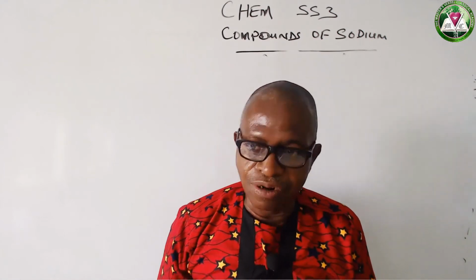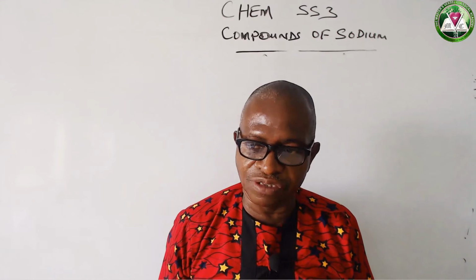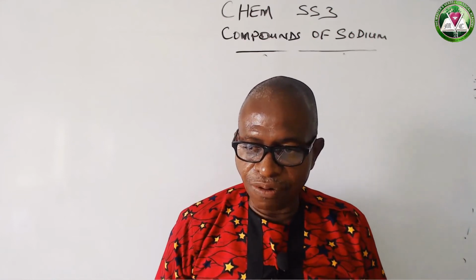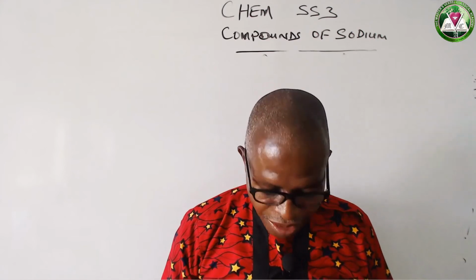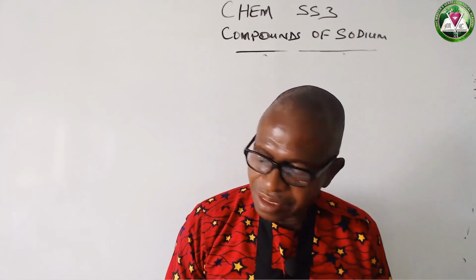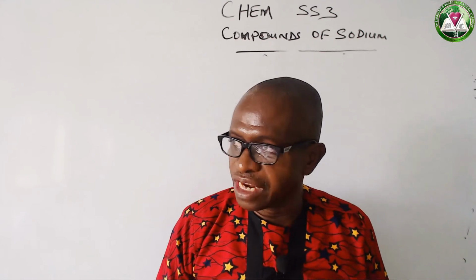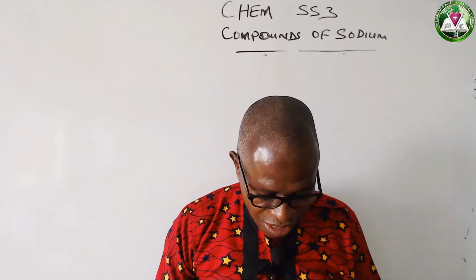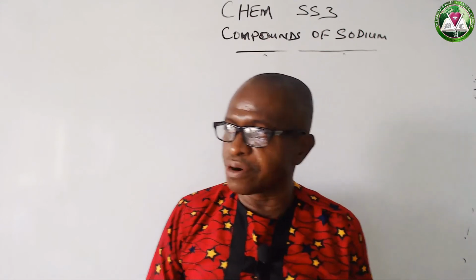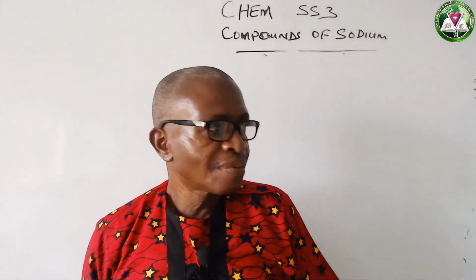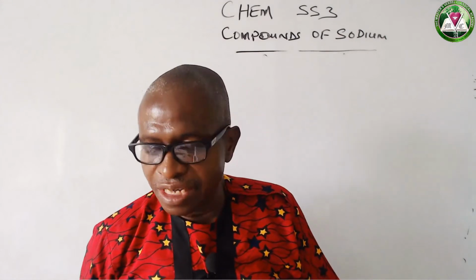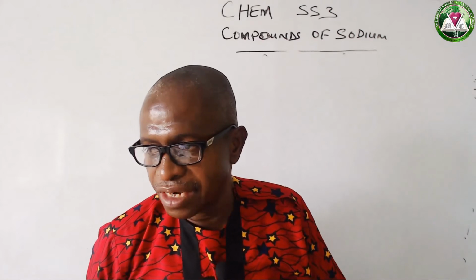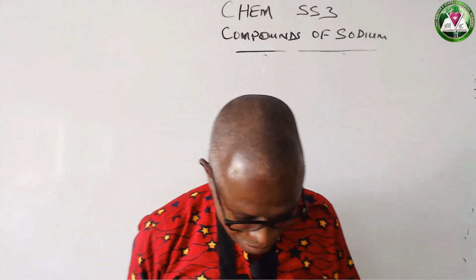Let me recast your physical properties. I said that sodium hydroxide is a white crystalline solid at room temperature. I said that sodium hydroxide is deliquescent, and you already know what deliquescent is. And thirdly, I said that when you dissolve sodium hydroxide in water, the solution is alkaline. That is, it turns red litmus paper blue.